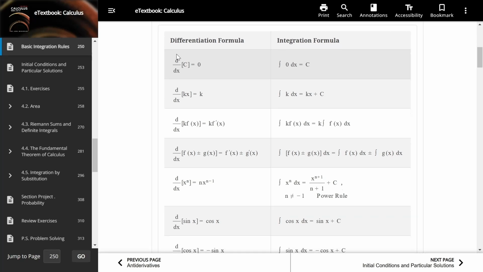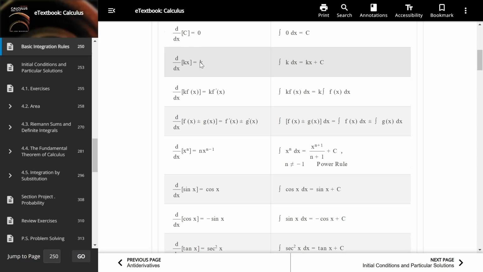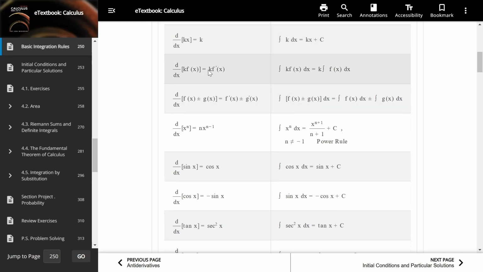For instance, if we were to have, let's say, a function c, the derivative of a constant is just 0, right? Then the integral of that 0 will give us a constant. Why? Because we are trying to find the original function, and the original function is this c here. If we look here, the derivative of k of x will be k, whereas the integral of k is just k of x, because we just return that x that we removed from differentiation here in integration, plus a certain constant.